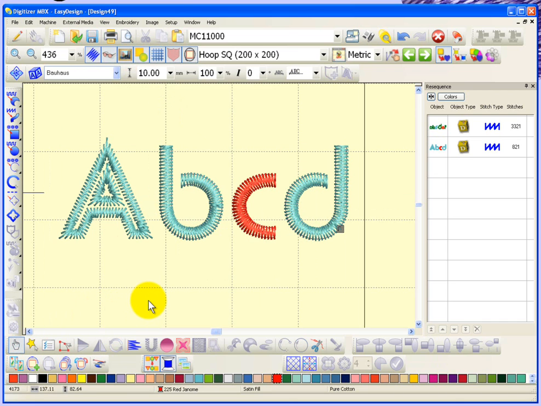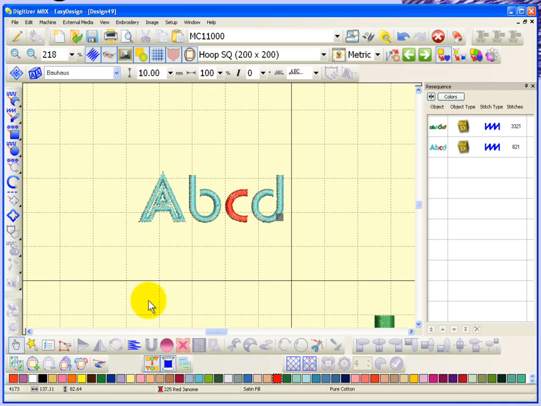Okay, so that's all of the features that I had planned for creating embroidery lettering. But we will talk again about lettering, because in the next segment we're going to talk about using the graphics mode to create embroidery. And when we go to graphics mode, we also have the ability to generate lettering over in the graphics mode and then convert those to embroidery. So I guess we're not fully done with lettering, but that was all of the lettering functions that are found within the Easy Design workspace.